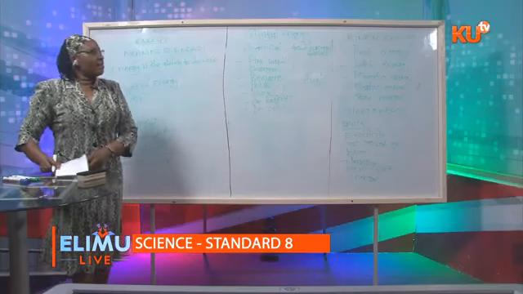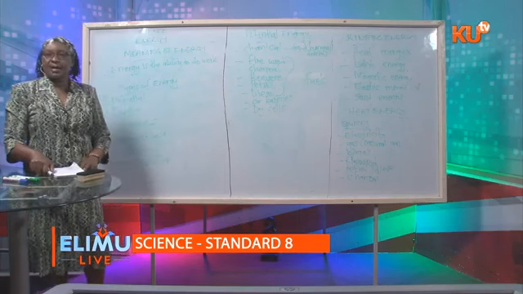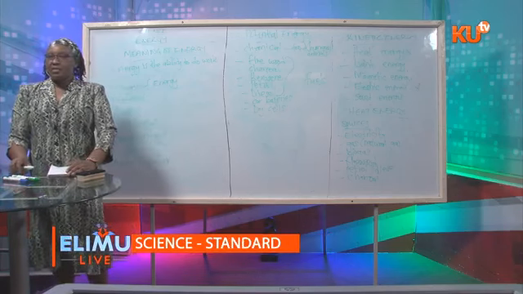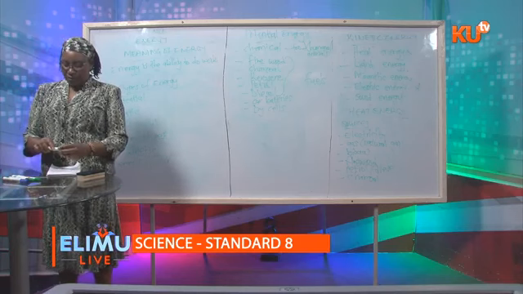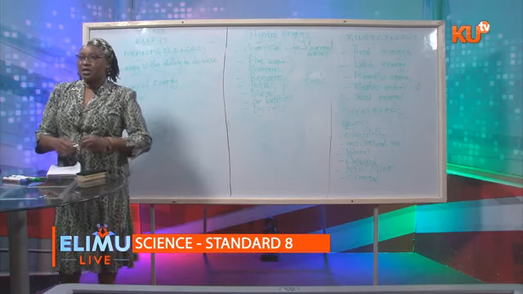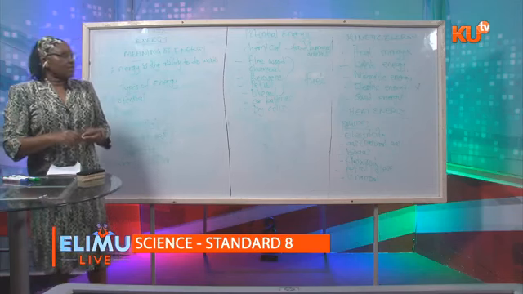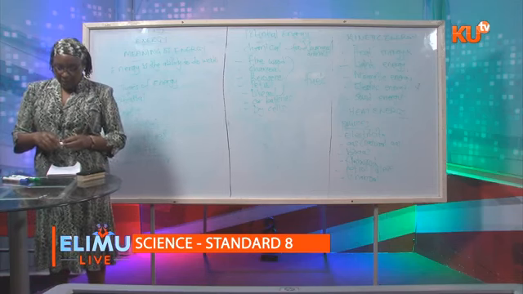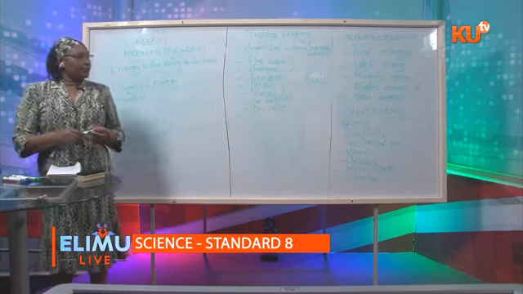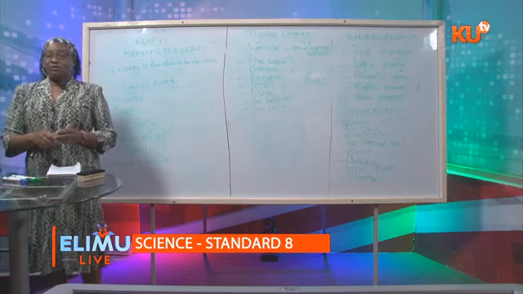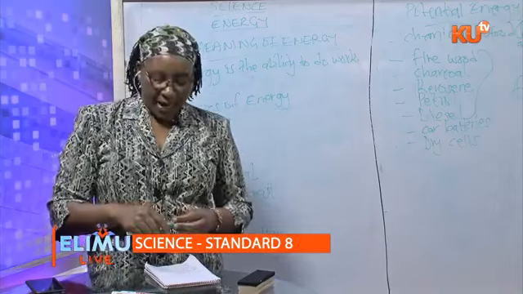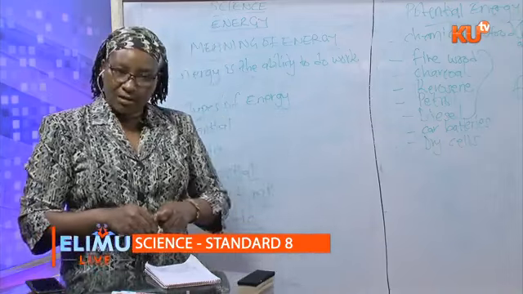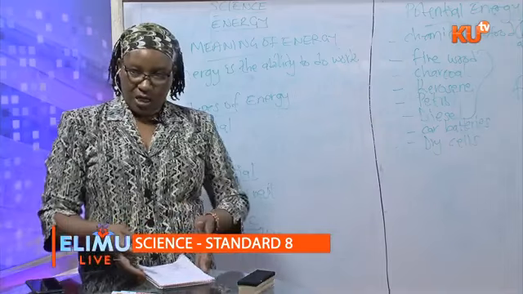But remember, the main source of heat energy is the sun. Now, during photosynthesis, the plants absorb the heat from the sun. They combine the heat from the sun and the light also with carbon dioxide to make food for the plant. And this energy is stored in the plants or in the food that we eat.